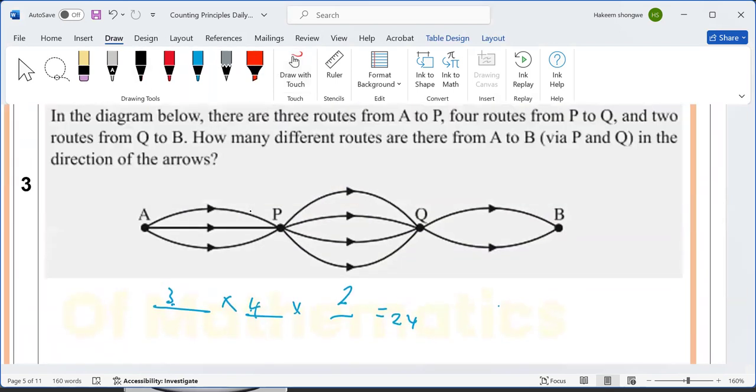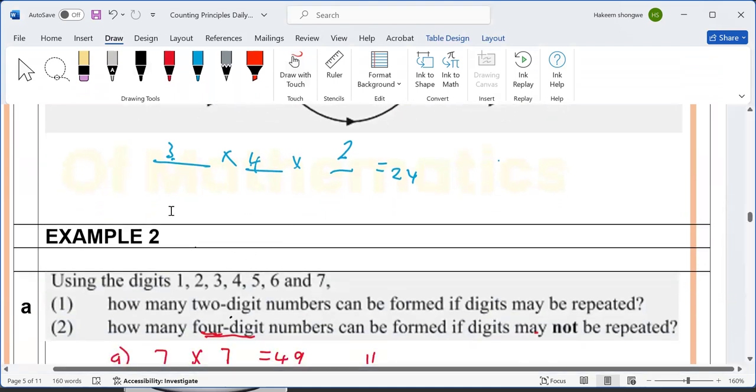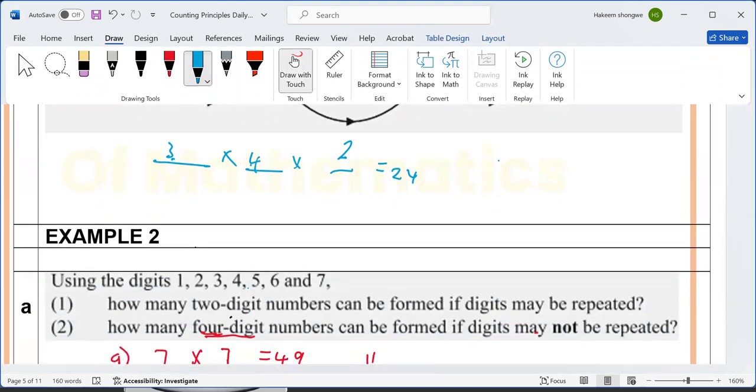We are going to cancel 5. Whether you choose 5, 6, or 3, you cancel it. Okay, I didn't choose 5, I chose 4. Now, how many are still remaining for me to choose from so that I can perform task number 2? There are no longer 7 numbers because you have used 1. There's no way you can go to number 2 if you haven't chosen the first one. So how many can you choose from now? 6. You can choose from 6.